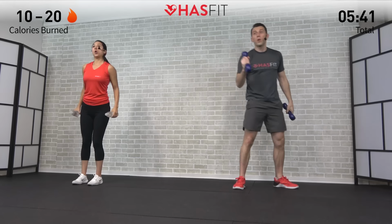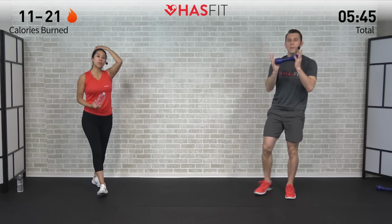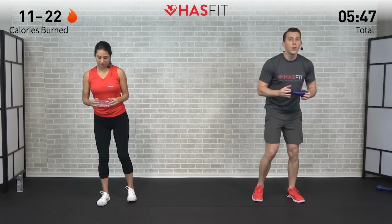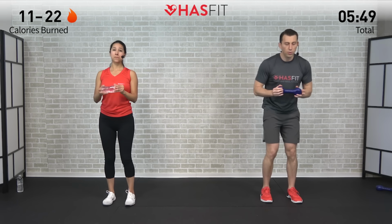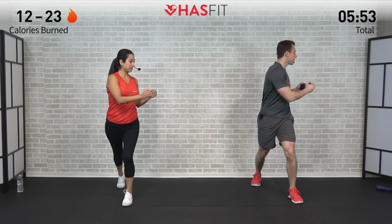All right, you can set one hand weight down. We're only going to need one for the next one. We're going to grab that hand weight on either side. We're going to do a step back plus twist. Now I'm going to step back and I'm going to twist into that opposite side leg.